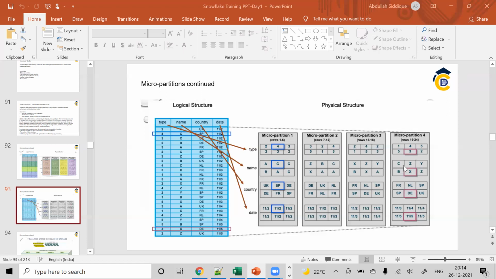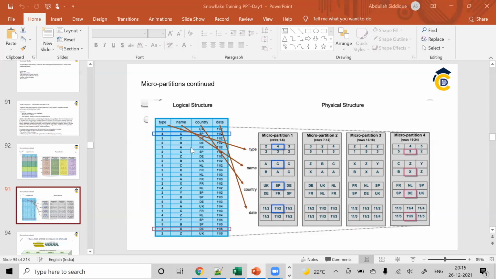The second important point is that it is columnar oriented, where the columns are stored together. So this is your type column here, and whatever values are there in the type will be stored together, up to that limit of the partition. The size limit is 50 MB to 500 MB. If there's no space within that range, the other column values will go to the other partition. If you see carefully how the partitions are created, it is as per the order the data comes in. Whatever row comes in first, second, third, fourth, that way it will go into those micropartitions.